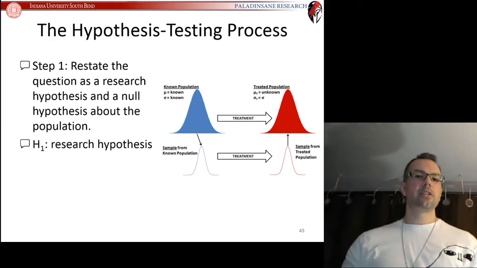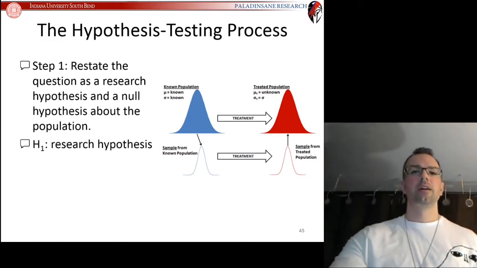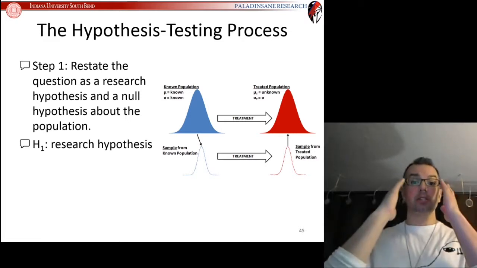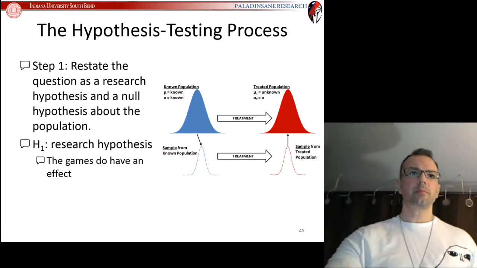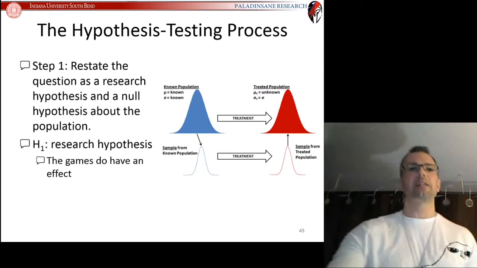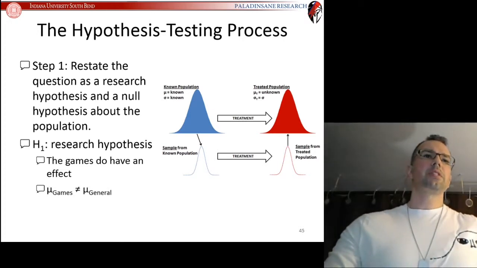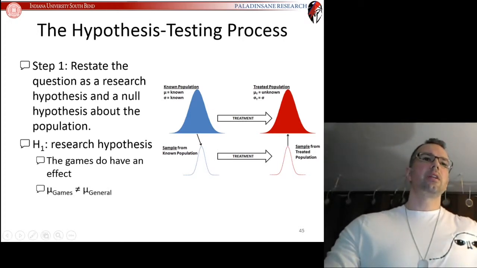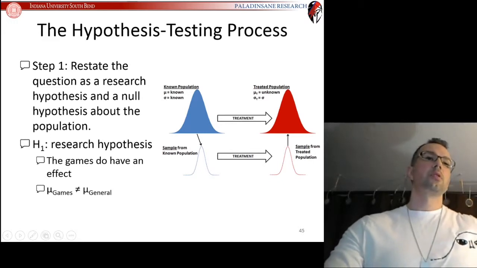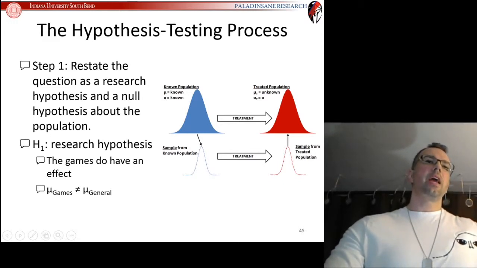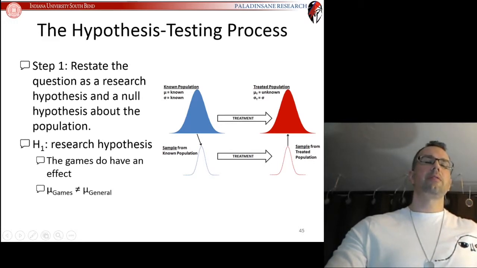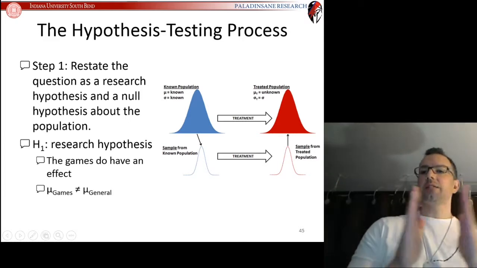And the research hypothesis is that your treatment does something. It has an effect. So here's our research hypothesis. The treatment has an effect. And we write this by saying that the mean self-esteem for the students in the population that plays the game, so remember, this is always population, the mean self-esteem for the games students is not equal to the mean self-esteem of the general students.